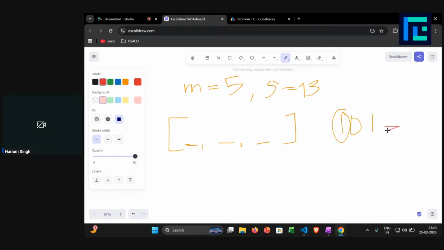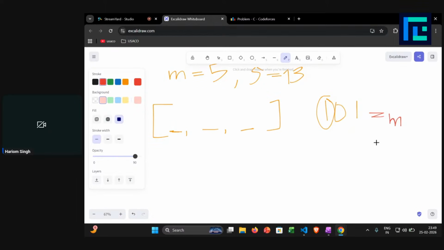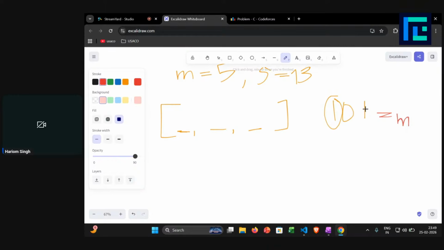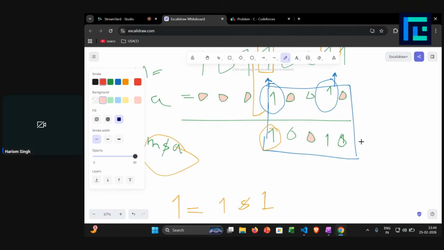So what does it tell you? Whenever you have a 1 in the position of M, you can either have a 0 or 1 in A, but when you have a 0 in this position, then you definitely have to have a 0. This much is clear, right?